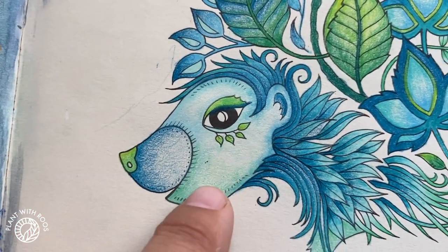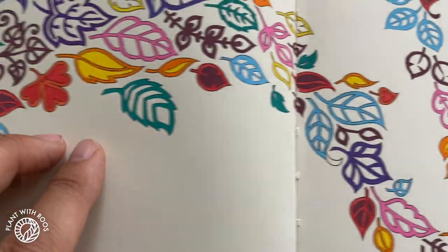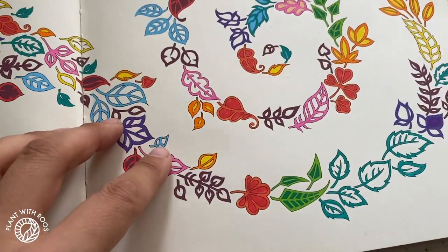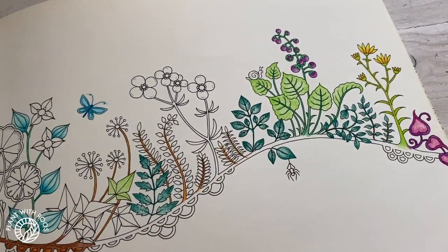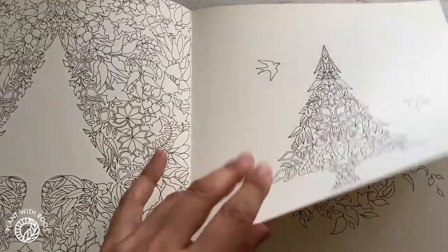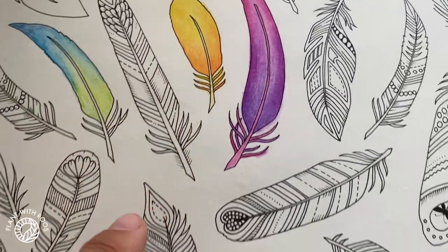Here you can see the fading of the colors, which is super important, and the blending. This was a test with new paint pens that I had, but I don't think it turned out that nice — it's all one color per block, which kind of makes it look a little bit boring, if you know what I mean. Here's some more planty details. She loves to make little swirly things where things grow off of. Here's some feathers that I started testing out — I think it's watercolor paintings and using different techniques to blend the colors.